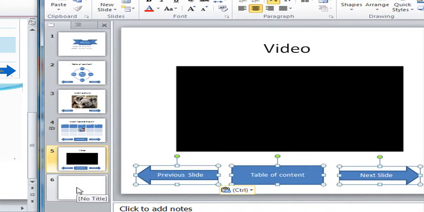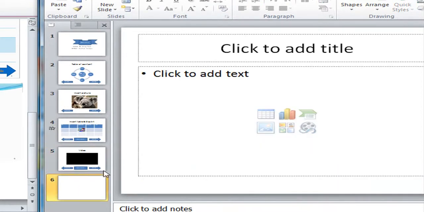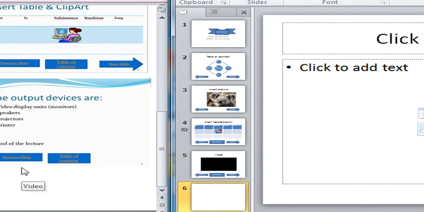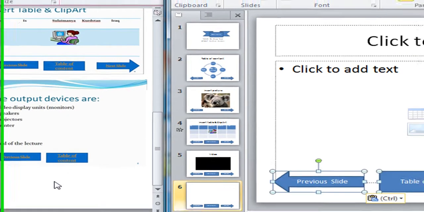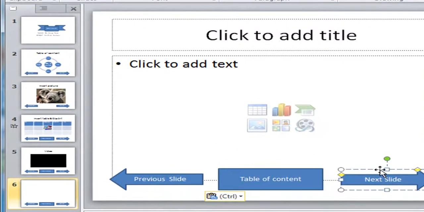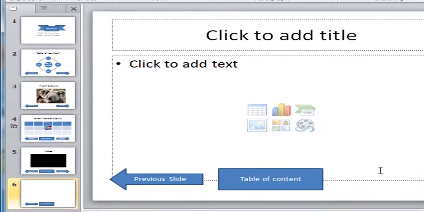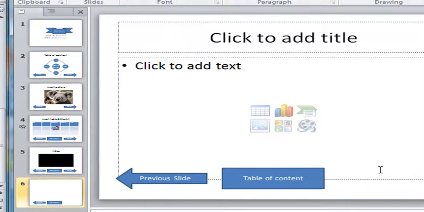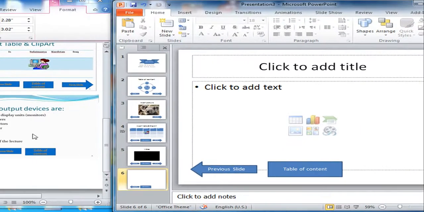The last one, I could do control paste straight away, because this is previous slide, table of contents is same. So I control paste, but I don't want next slide, because there will be no next slide. This is the last slide. So same, I am following the exercise for today.